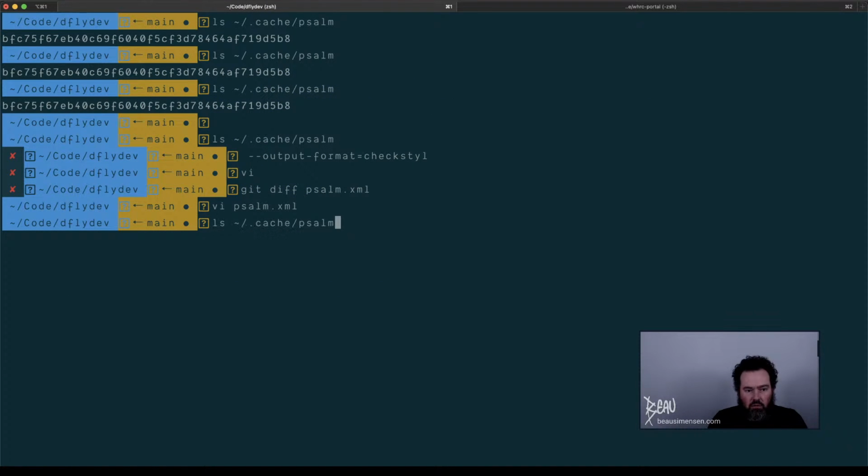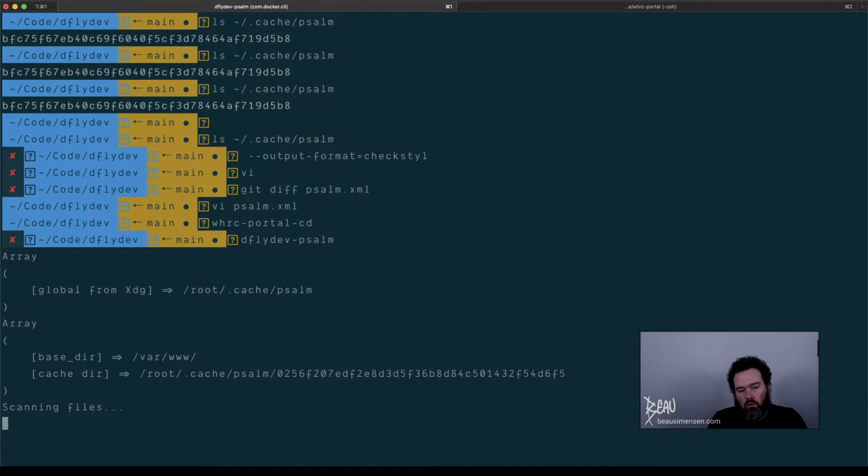Let's see if. I'm guessing that config value was probably the hash of this file, or the hash of the contents of the config file. Which is how it knows it needs to scan the files again.